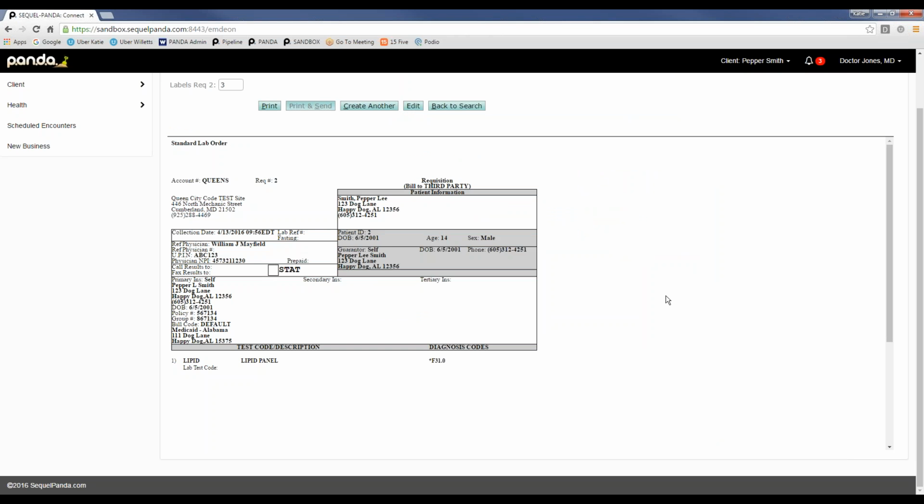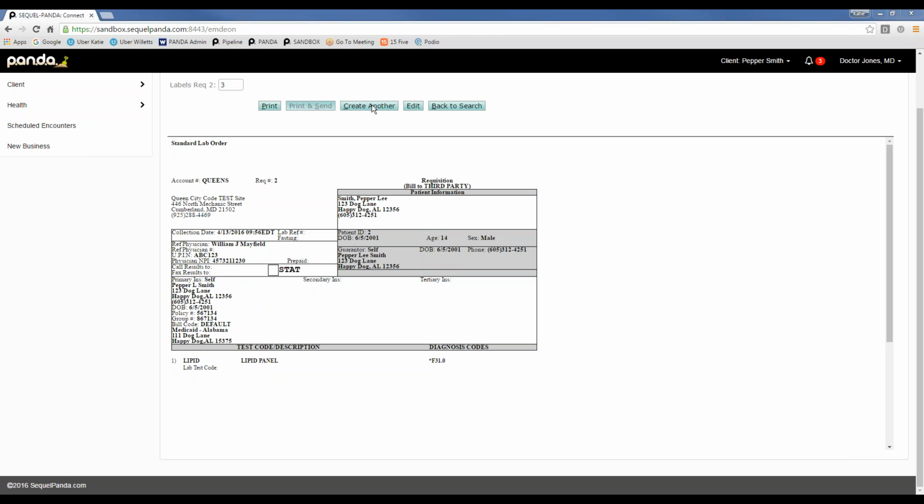You must use print and send. I put it in red, bold type in your manual. The print functionality will not be linked to anything with meaningful use. That is just the way MDON has it set up. So every single time, even though I know you're not sending your lab order to the lab, you always hit print and send every time. I wish you could just remove that print button from there. I've asked about that and you can't. So please make sure you're using print and send. Very important.